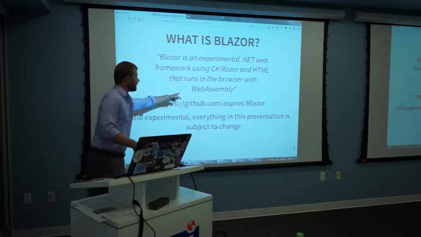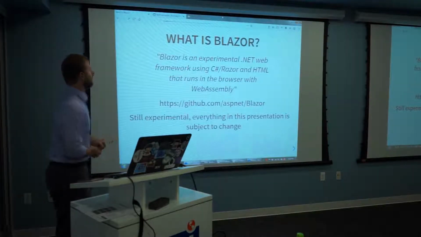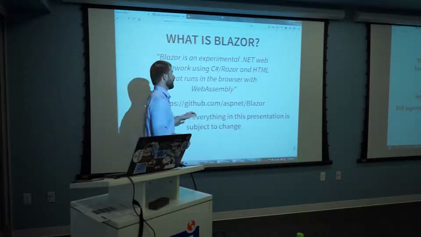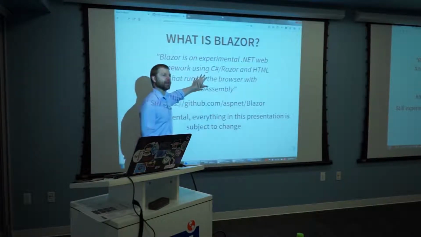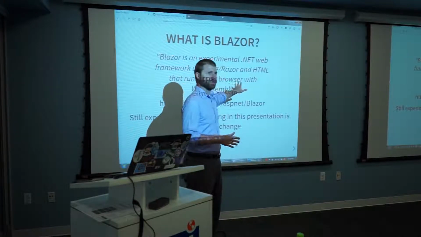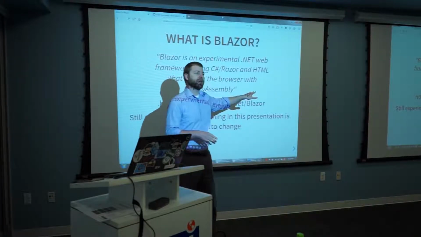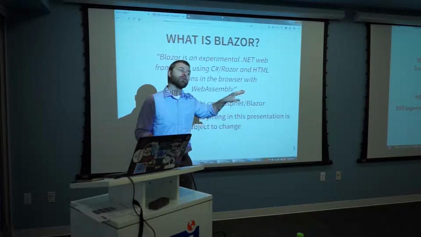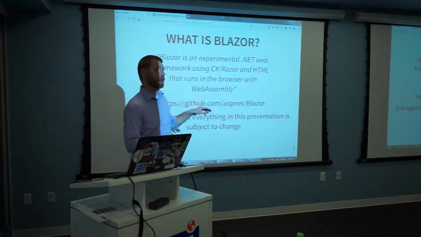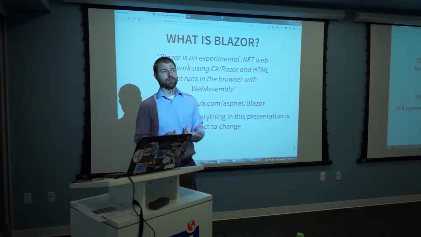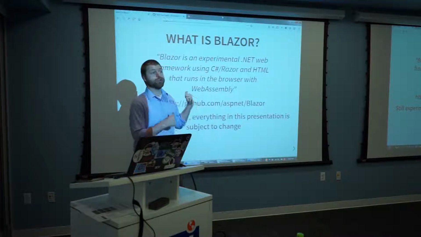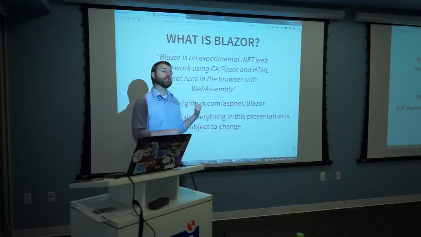So here, this is right from the Blazor website here. Experimental .NET web framework using C# and Razor and HTML that runs in the browser with WebAssembly. So there's a lot of buzzwords in there. Razor, everyone familiar with Razor? Anyone not familiar with Razor? Razor is the templating language that ASP.NET MVC uses. More recently, it's also the templating language that they've created a new web framework called Razor Pages from. That's important because Blazor is more related to Razor Pages than it is ASP.NET MVC.